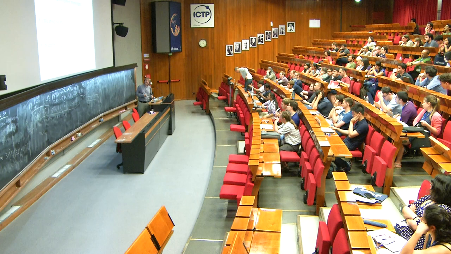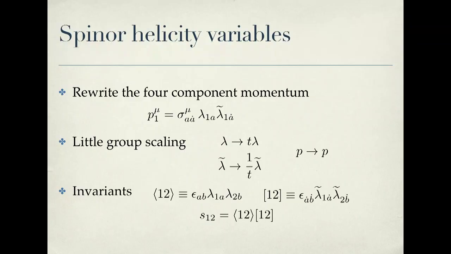Now, if we want real momentum, not just complex, but real, lambda and lambda tilde are conjugate, and then t can be a phase only, e to the i phi and e to the minus i phi. So this is a general description of the complex momentum, because we will mostly work with complex momenta, but of course in the real world we want real momenta in the end. In all the intermediate steps, we work with complex momenta. For example, these three-point amplitudes we discussed wouldn't exist for real momenta. We have to go to this larger space of complex momenta. But despite, in the end, we are interested in real momenta, having complex momenta in intermediate steps is extremely useful.